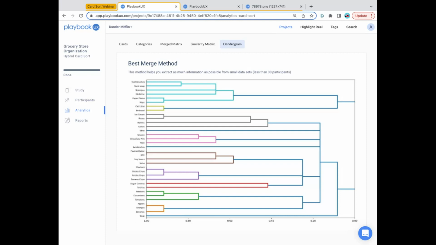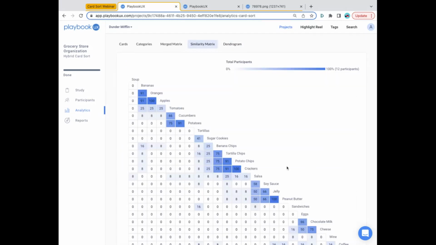So, with just this card sort and the information I just showed you, I now have an idea of what types of categories I want to include, where people sorted those things that make sense, and how they relate to each other in a way that I can make broad decisions about my navigation flow. And even ones, like I mentioned before, that are a little more unclear to find, I have an idea of how I can sort them just based off of the data that we can see here. This is a great starting point for me to start working on my navigation flow now. And I can always run another card sort further along in the process if I want to add more items to be sorted or check and make sure that the process works.